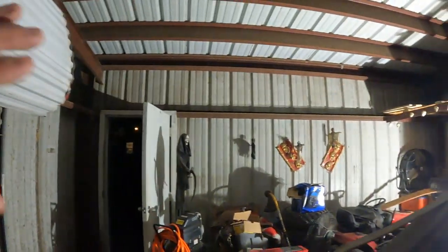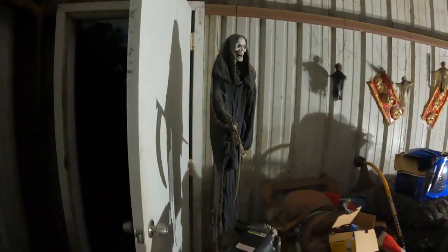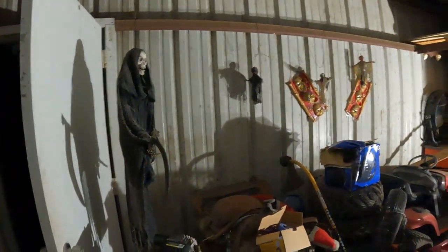Slowly but surely. We plan on extending the shop — that wall right there, we plan on taking it down and making it bigger. We'll move the door to the new wall, so the plan is to have the shop twice as big as it is now. That way we can fit both cars in here — my brother's factory stock and my limited — and have plenty of room to work on both without worrying about rain and weather. Once we get things up there and organized, we'll get back with y'all so we can get some work done.